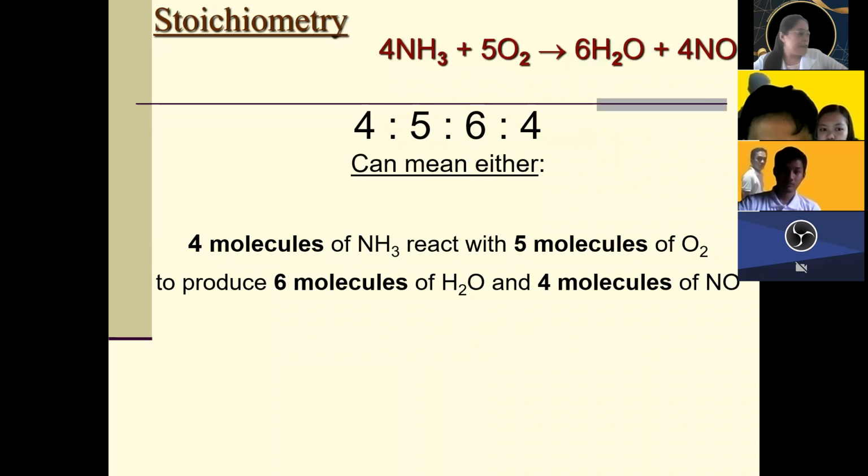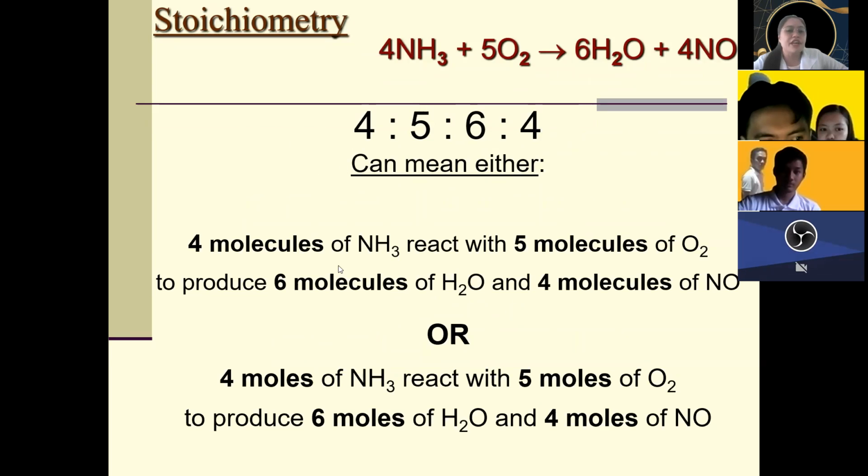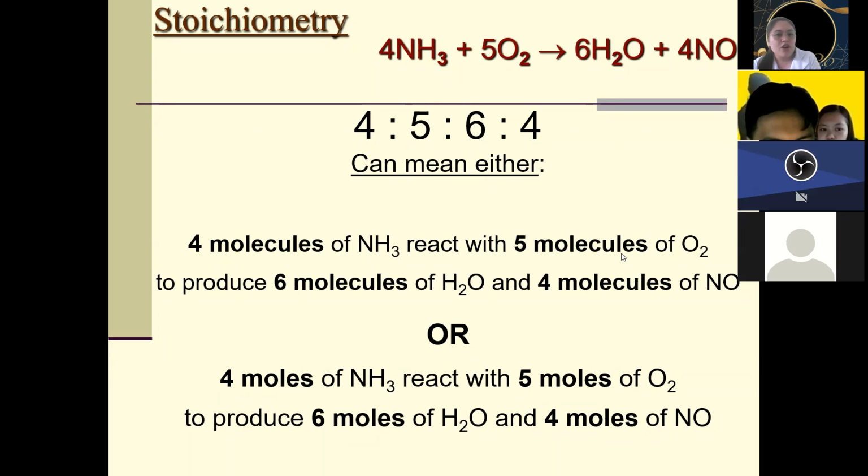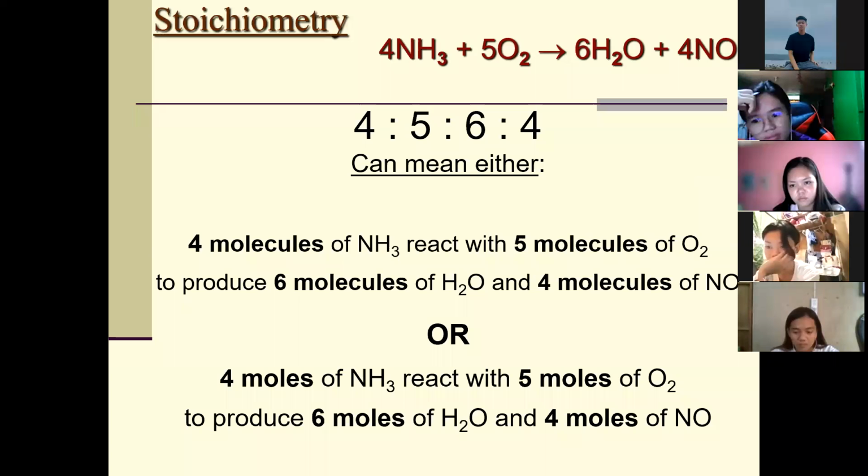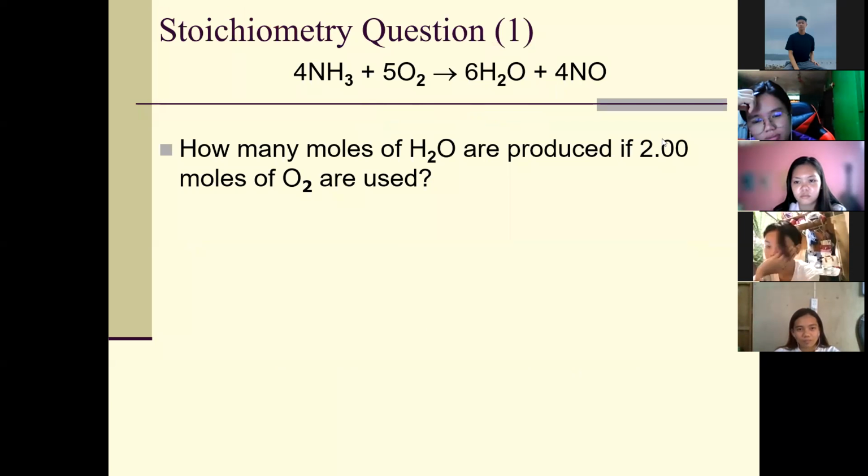Mole ratio na to. So, ano ibig sabihin ng mole ratio? You can use either molecules or moles. Parehas lang yan sila. So, 4 moles of ammonia plus 5 moles of oxygen. Or pwede din 4 molecules of ammonia and 5 moles of oxygen. Yan ang meaning ng mole ratio natin. Okay? Sige. Questions? Clarifications? Those na nandyan sa online, you can send your questions sa chat box, ha?